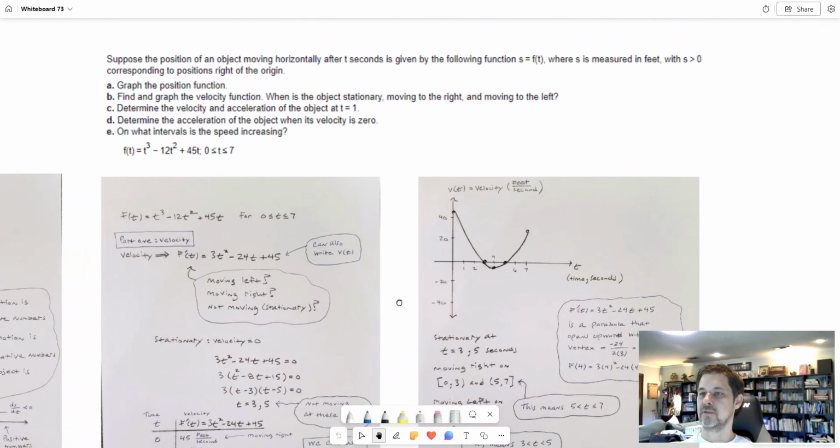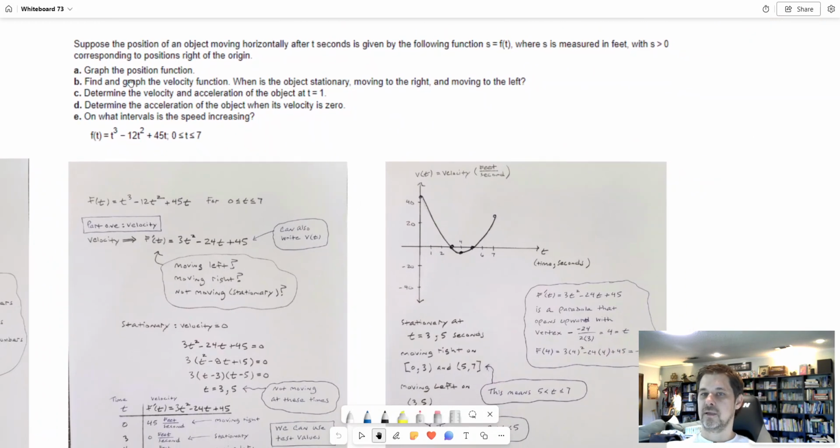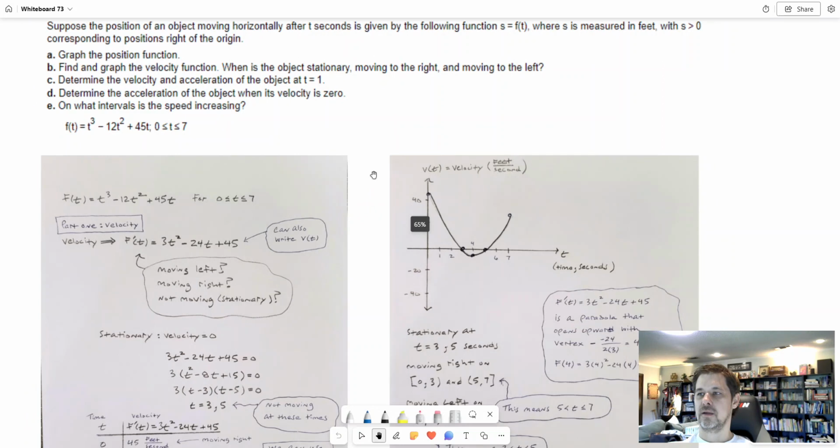Now let's do this question. It says, can you graph the position function? Now, I'm not too worried about the graphing, because there are just so many ways that somebody could graph something. You may have a graphing calculator. You may use something online. You may plot some points and try to piece the graph together from there. So I don't think it's good to spend time in the video about that.